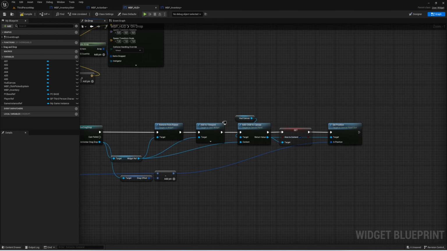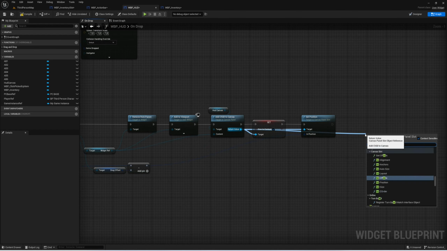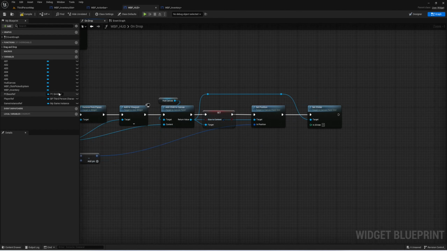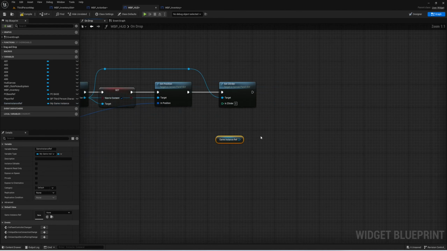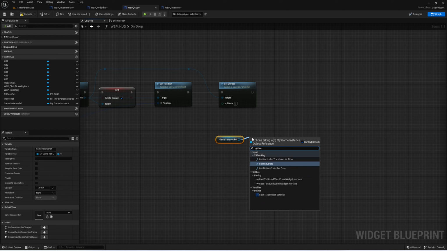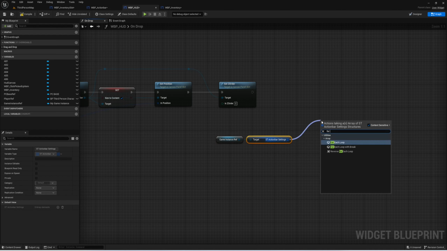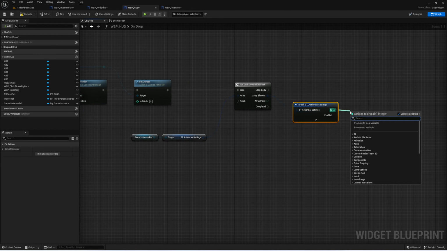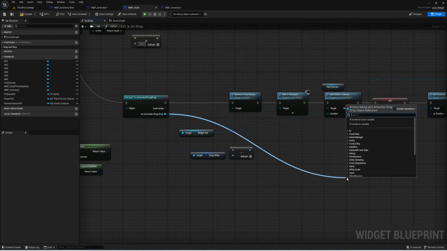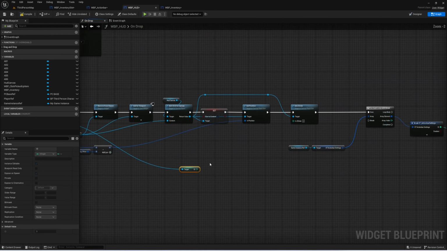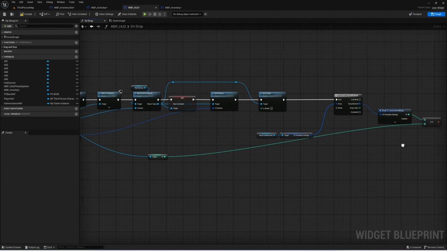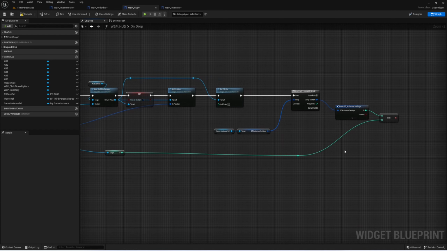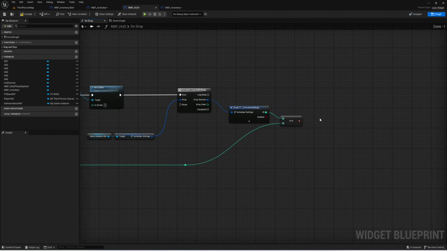We're also going to set the Z order, and I'm just going to set it to 0. Once that is done, we want to get our game instance ref, and we want to get Actionbar settings. Want to do a for each loop with break. We'll break this, check if the ID is equal to the ID. This is a bit messy, but it is what it is. To that ID, you can just promote this to a local or something, and then you would have access to it in a more clean way.